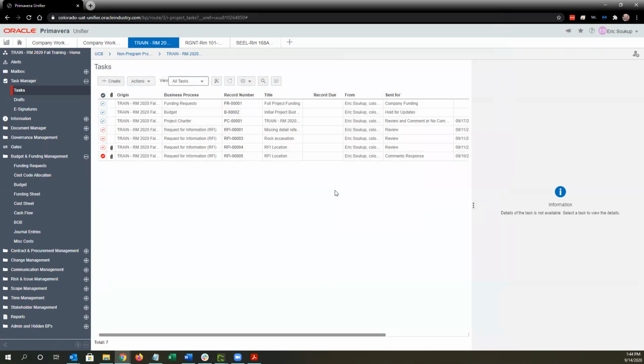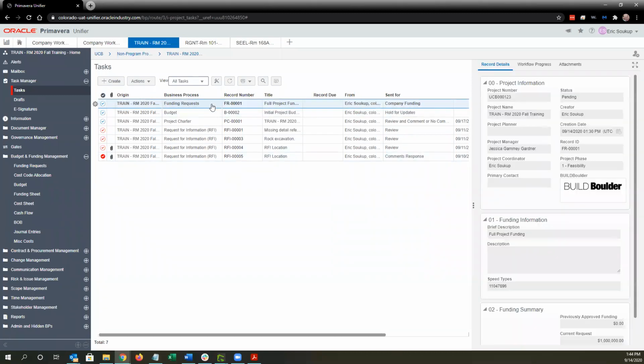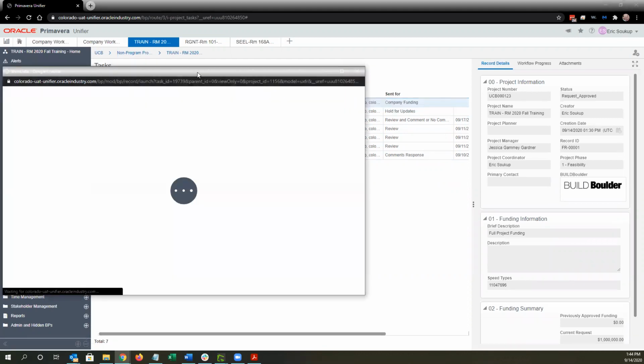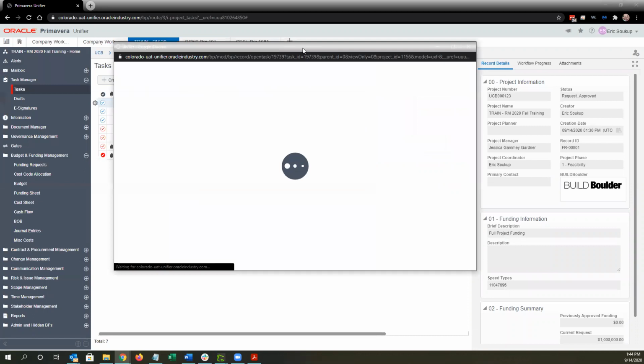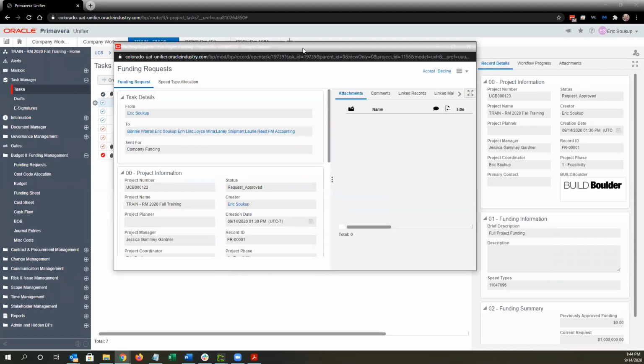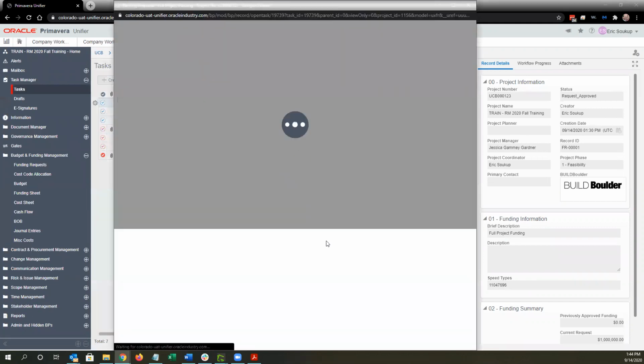And then Lainey, you should be able to do the next step as yourself or as my proxy. We're both in the FM accounting group. This next step isn't for PMs, PCs, or planners, but I need to get this record along. I'm going to just show you on my funding request the next step. But again, this is the step that FM accounting is doing. So they get a task for the funding request.